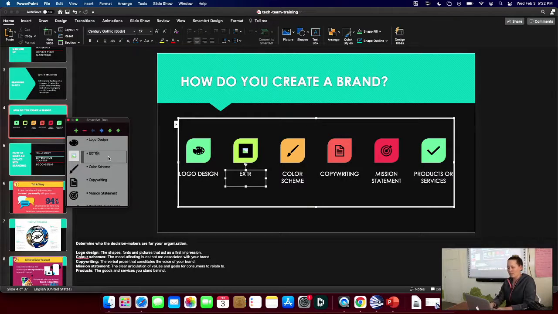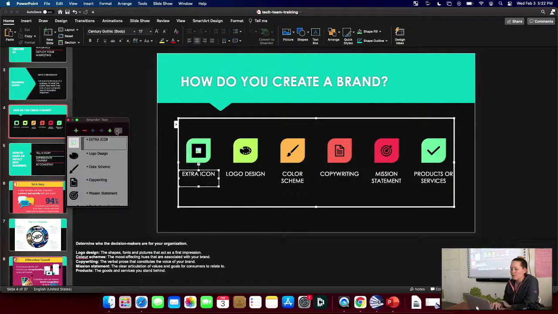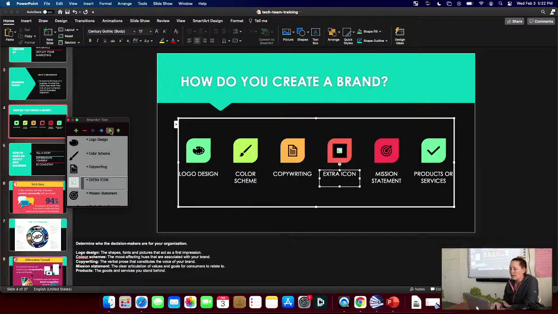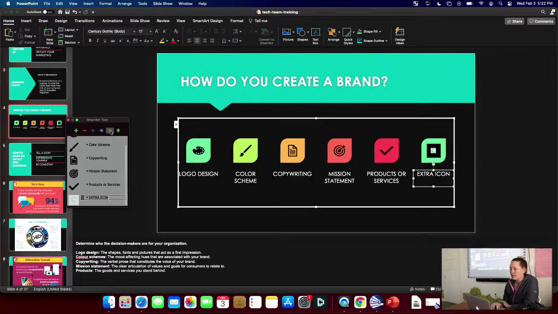So say we'll call this the extra icon. So you can add and remove, so it's still customizable even within their special design themes and ideas for you. You can still go in and then customize it more. And then I can even rearrange them, say I want that to go to the end really. I can push it to the end, things like that.